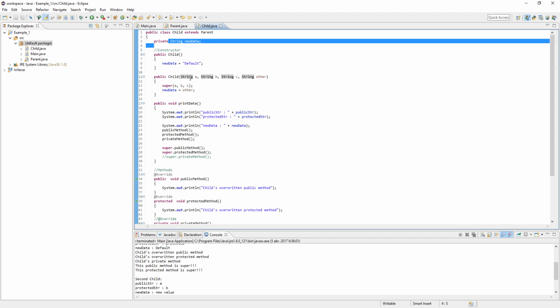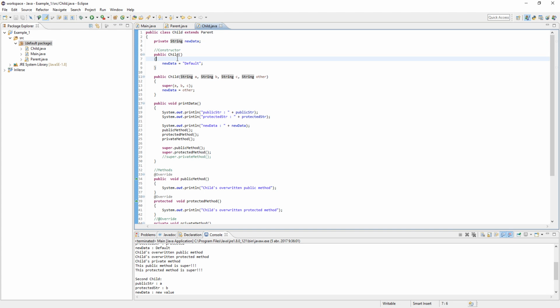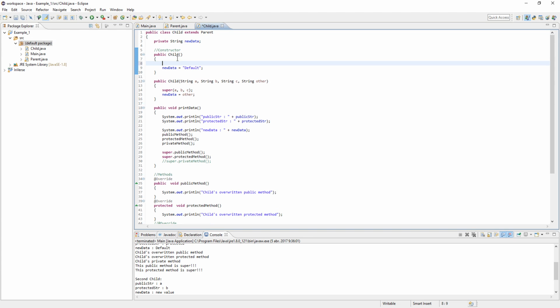One very important thing to note is that there is in every constructor a call to super. In this constructor right here, this public constructor with no parameters, it is actually identical to writing this. When the compiler runs through this, it automatically puts in a call to super at the beginning of every constructor, unless there's one that's already there.